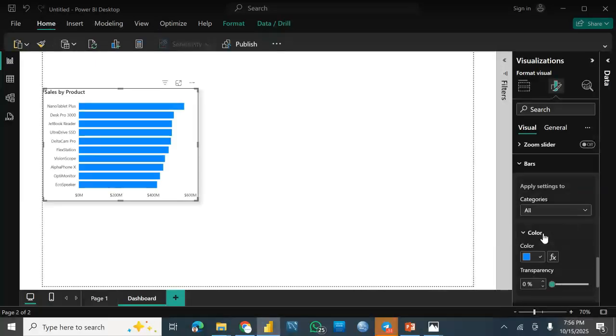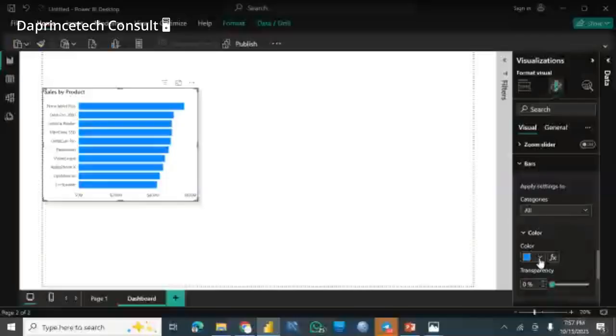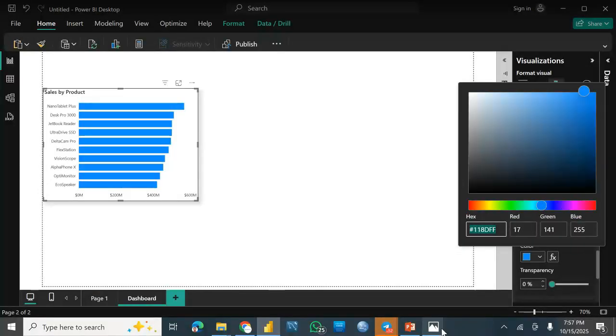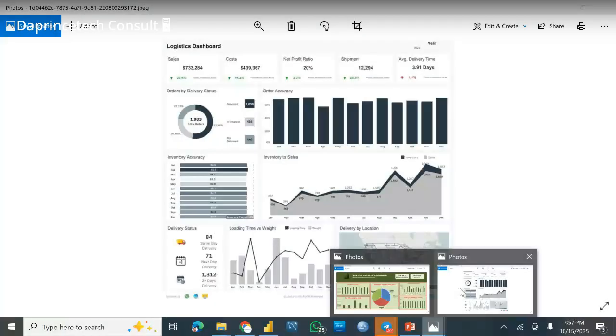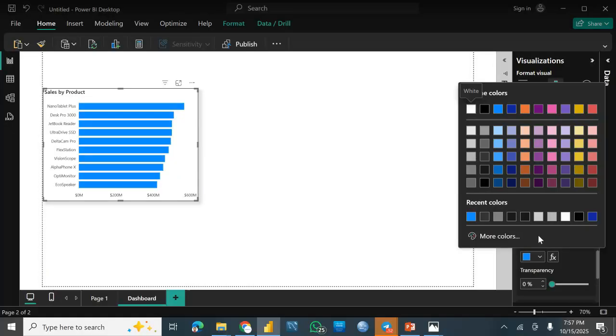I want to use a different color. So I'll click on more colors. I want to bring in the same color. This is the color we are trying to bring in. I don't know the color, but let's start looking for it.